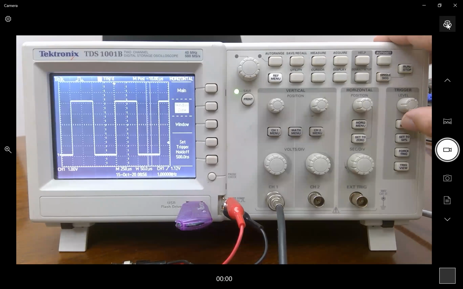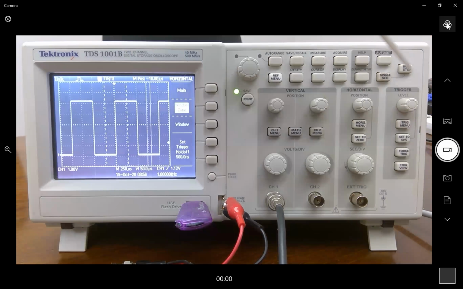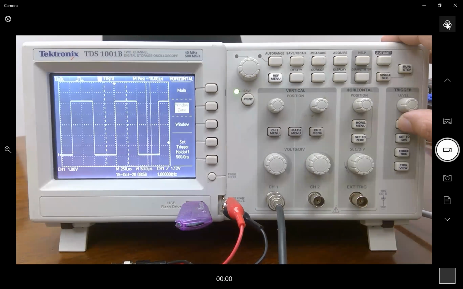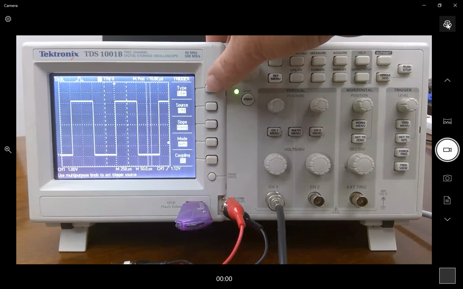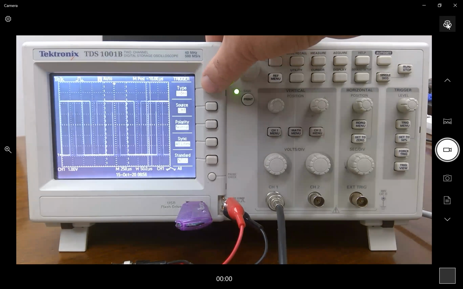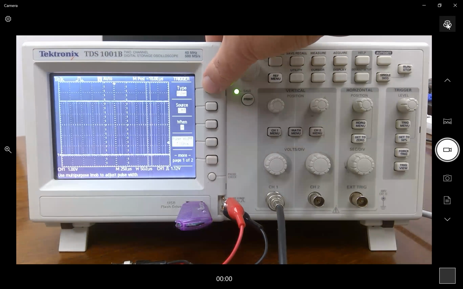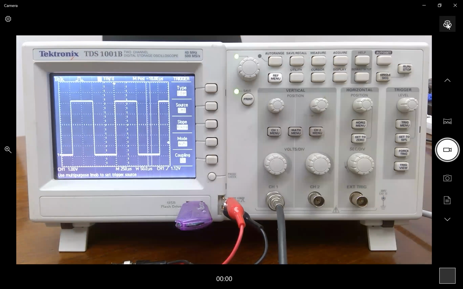Let's go over here to the trigger. As I mentioned, this is the trigger with the trigger menu. I'll bring up the trigger menu, and you can see the type of trigger. They have edge, video, and pulse types, and basically you want edge or peak detect.